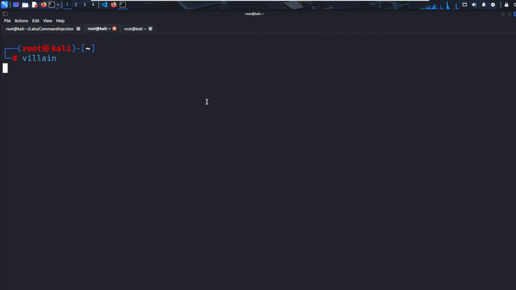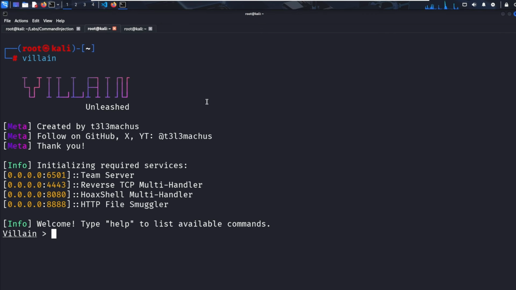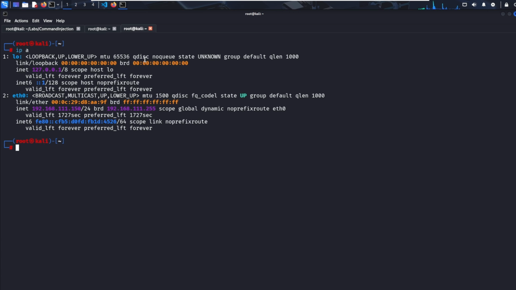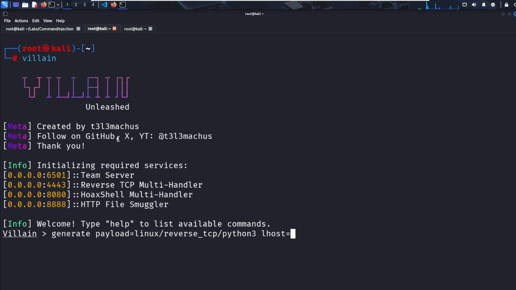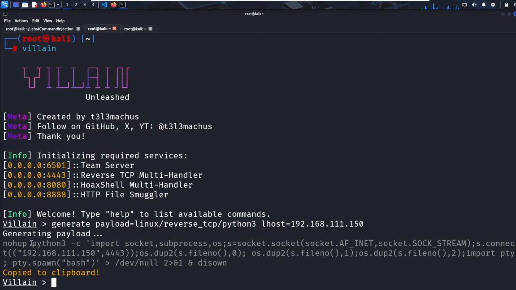I'm gonna fire up Villain, a simple and effective C2 you can install via apt. Since we know the target OS is Linux, I'll generate a reverse shell command accordingly. To ensure it executes, we'll wrap it in command substitution syntax.